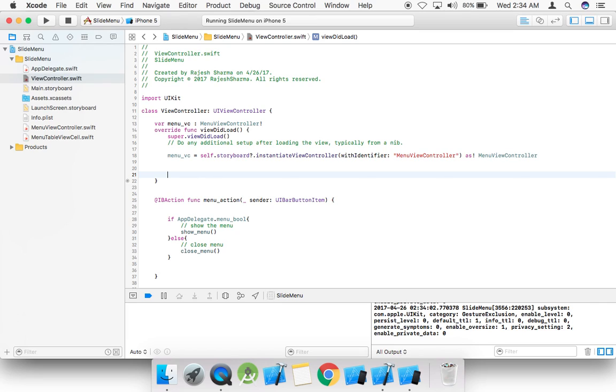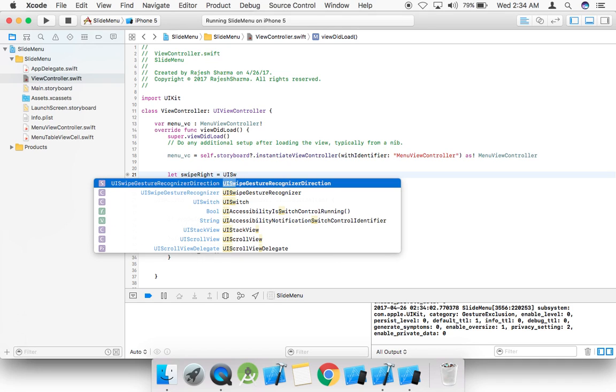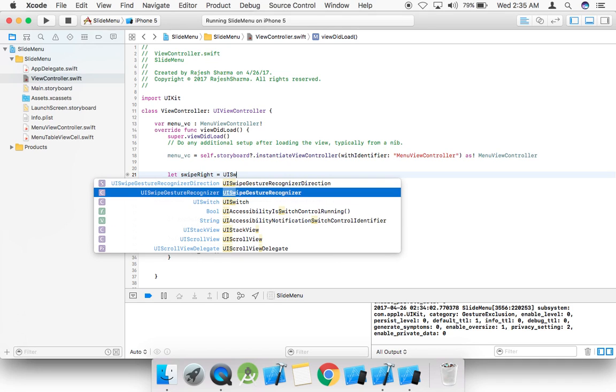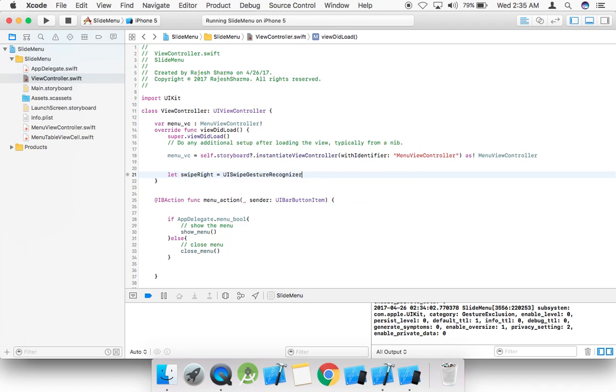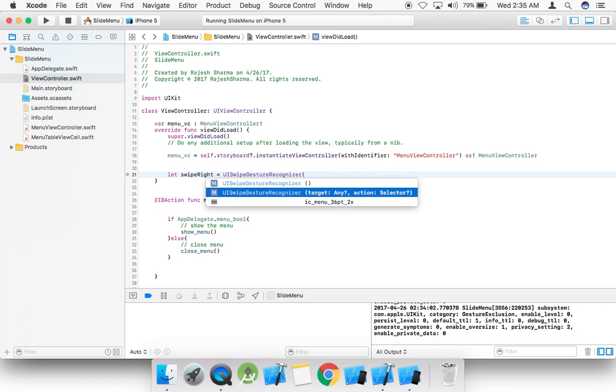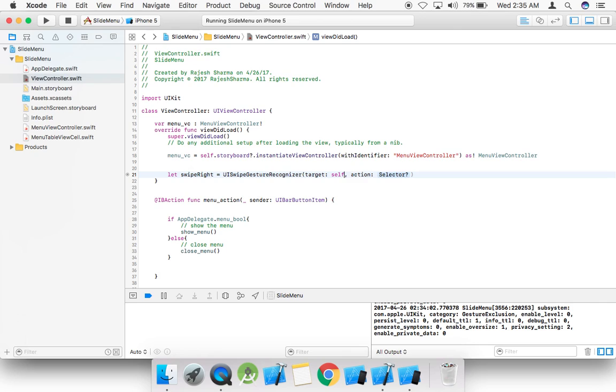So just create let swipeRight, UISwipeGestureRecognizer, and we just use target self and action.